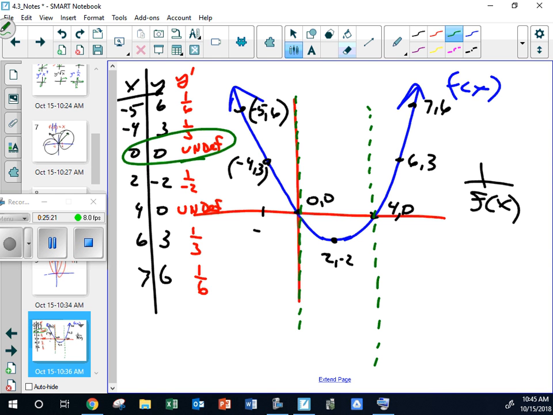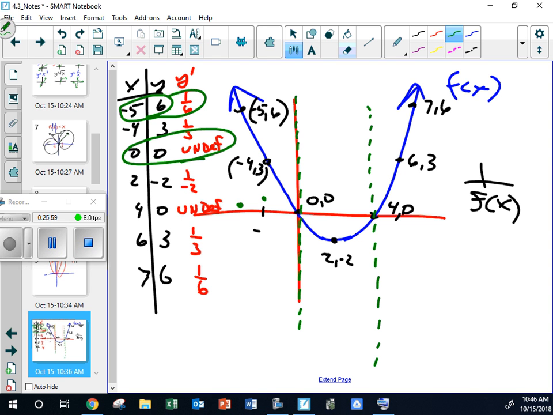Now, every other point just has a point that goes with it. So this point, negative 5 comma 6, is now negative 5 comma 1/6. 1/6, that's really small. Yeah, you're right. So I'm going to put this dot down here at negative 5 comma 1/6. The next one's at negative 4 comma 1/3. Well, 1/3 is higher than 1/6 is. So this is up just a little bit.